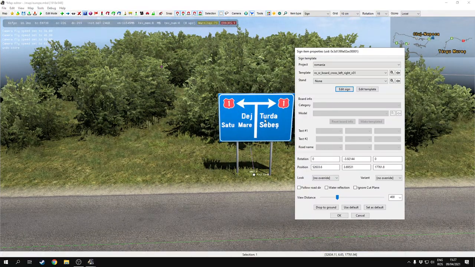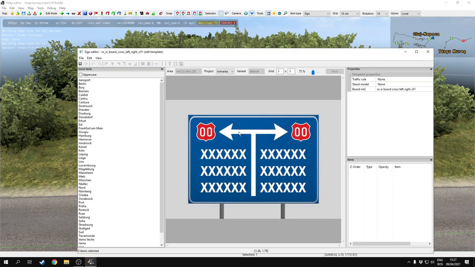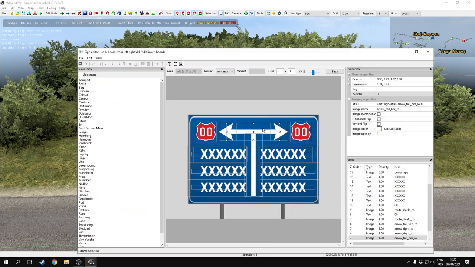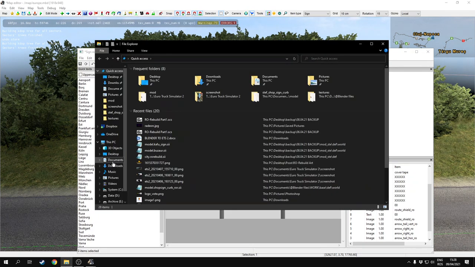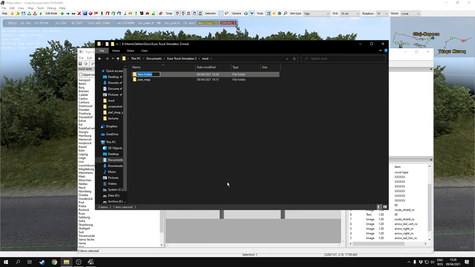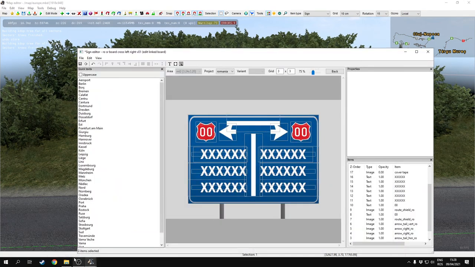If you want to do a new template, if you don't want to just edit those, you can put some new ones, but not from here, from template: edit template, right click, edit board, and here you can move those items. See, I will do something simple. Firstly go to documents or track mod. Create a new folder, for example mod tut, like mod tutorial.